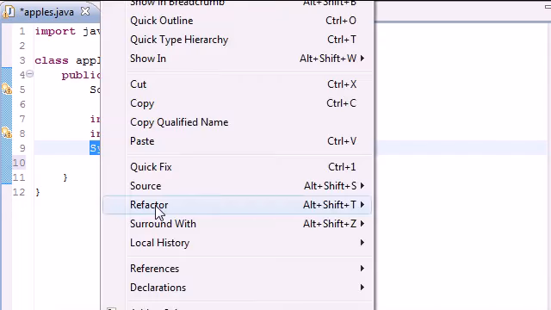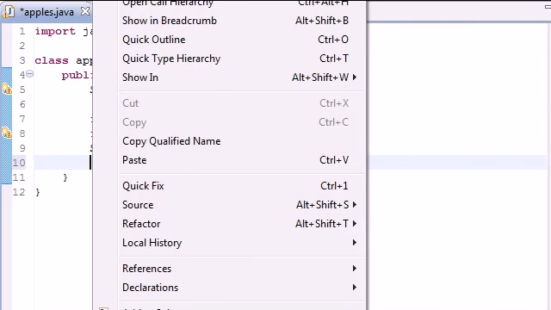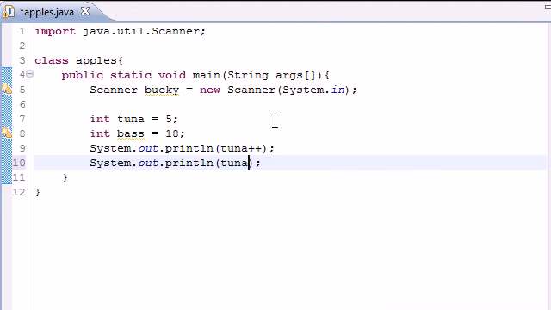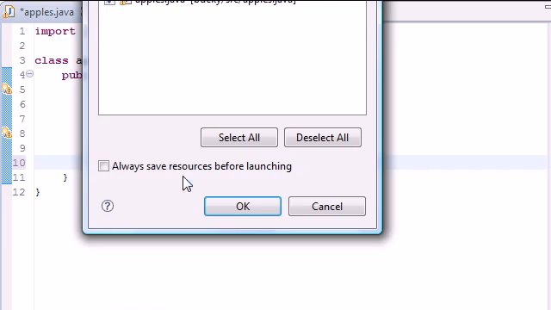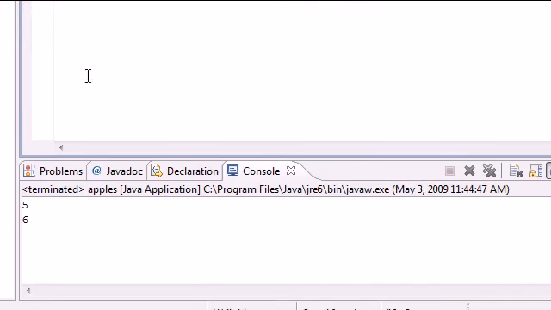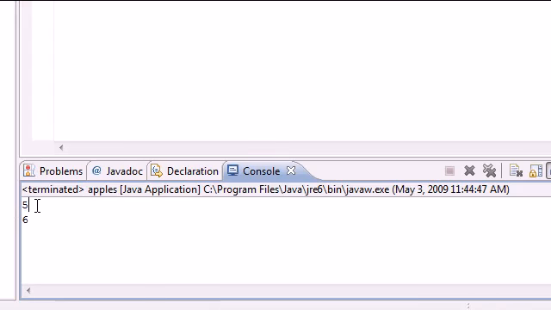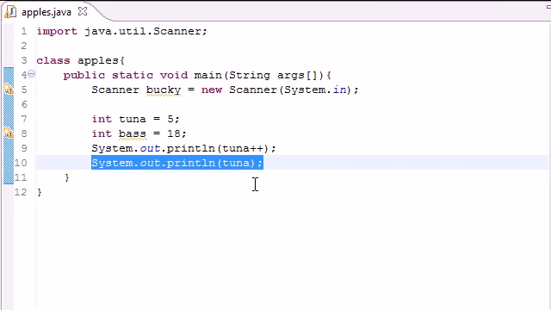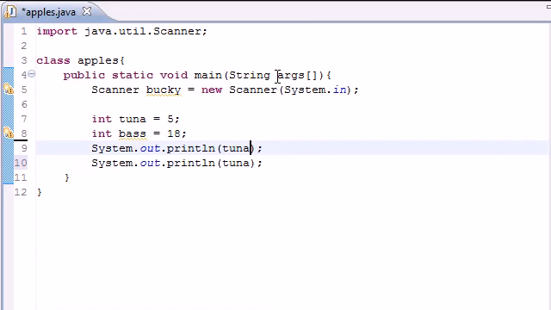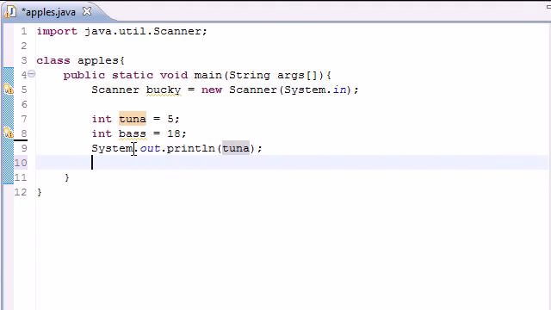So let's go ahead and do that. Save me some time by copying this. Where you at? Paste. There you are. So here's what's going to happen. This is going to change the variable to 6, but it's not going to do it until after it already outputs it as 5. And now once it's 6, it's going to show 6 right here. So let me show that. And as you can see, 5, and then it changed it to 6, and then we just outputted the regular variable. And this doesn't only work with addition, you can also use this with subtraction by pressing --.